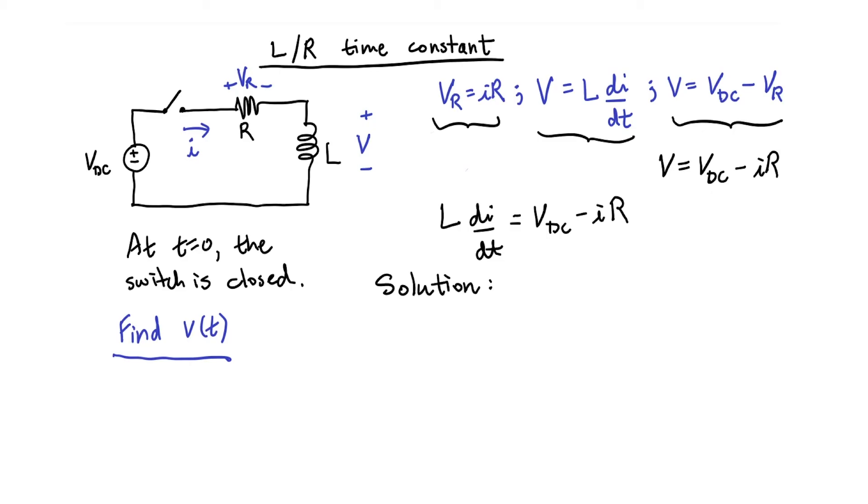I'm just going to write the solution because differential equations, in general, do not have a method of solving them. However, the solution is usually easy to verify. So I'm going to write the solution here, and I is on the left side. We have no variables on the right side. Everything is constant except for time. So this is really an equation of the current through the circuit with respect to time. At time t equals zero, there's no current flowing.